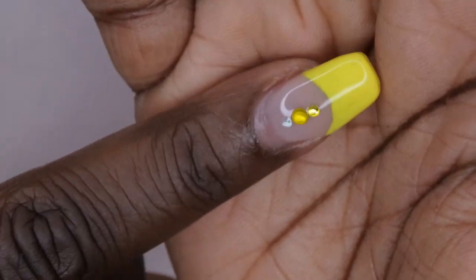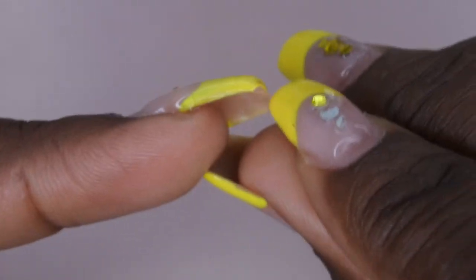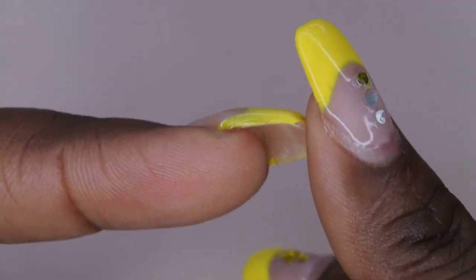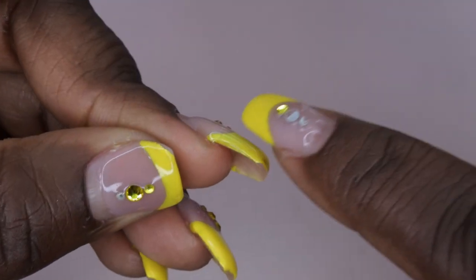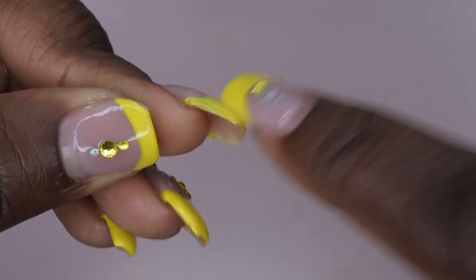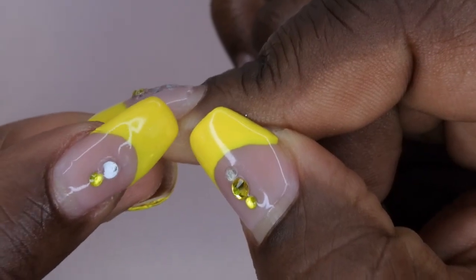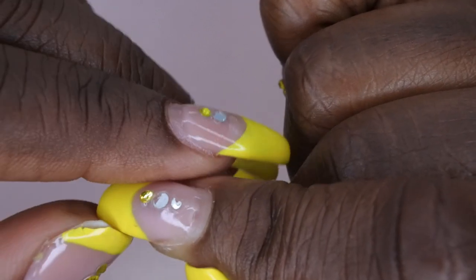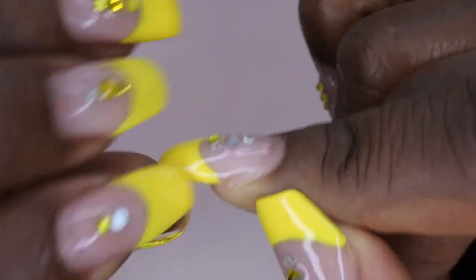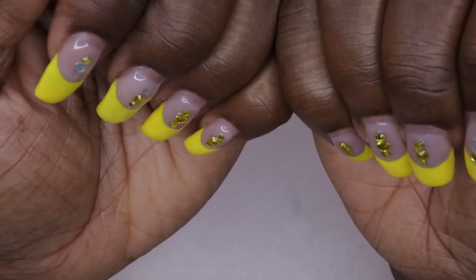What I ended up doing was putting Lisette's hard gel on top in clear. I left a lump right here — I put an apex on that crack to give it more strength so it wouldn't break off, because I was really nervous about that. The same thing is happening over here — I have a crack in my nail bed halfway up. That's another reason I'm going ahead and taking these off.